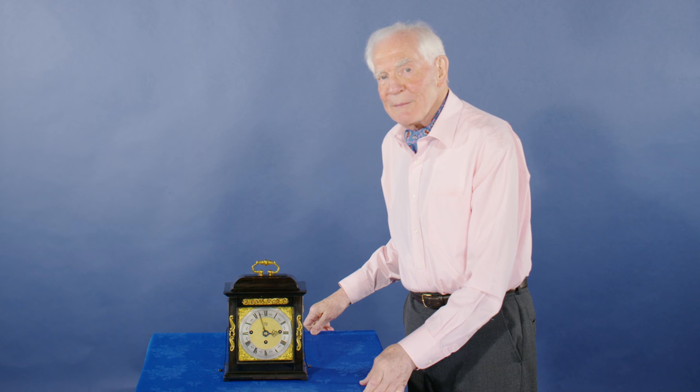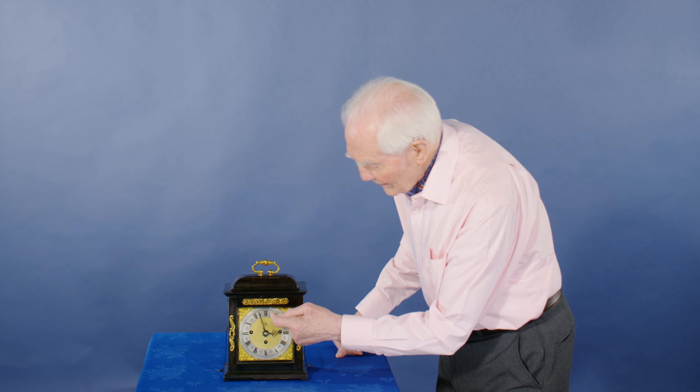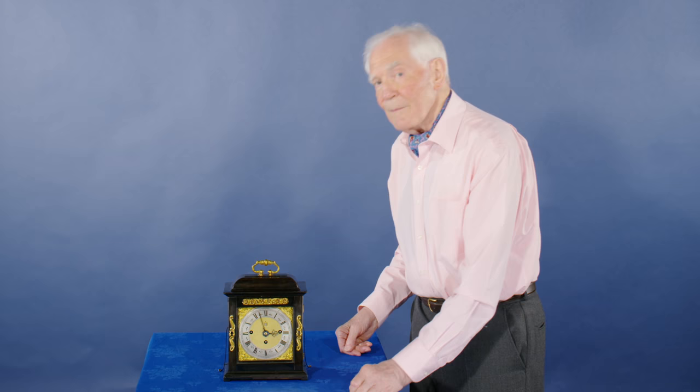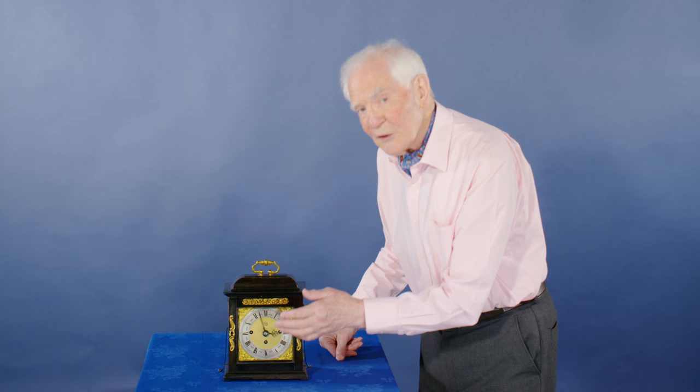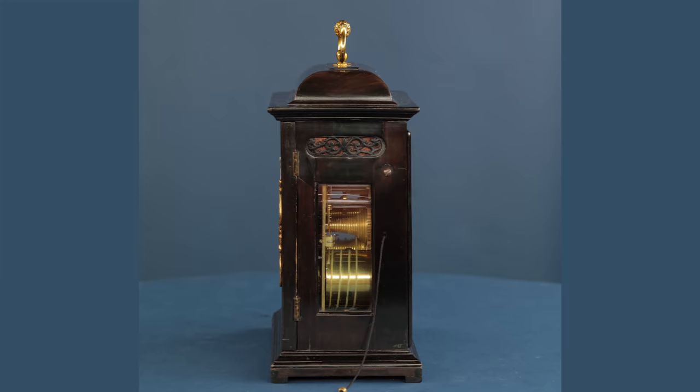So just to recap a few of the points on a Grande Sonnerie clock: a Grande Sonnerie clock not only chimes the quarters with a bing, bing, ping for half past, bing, ping, ping for three quarters, and four pings on the hour, but on the quarter it also strikes the hour. On the half hour it also strikes the hour. On the three quarters it strikes the hour, and then of course it strikes the next hour. So that's an awful lot of bings and bongs.